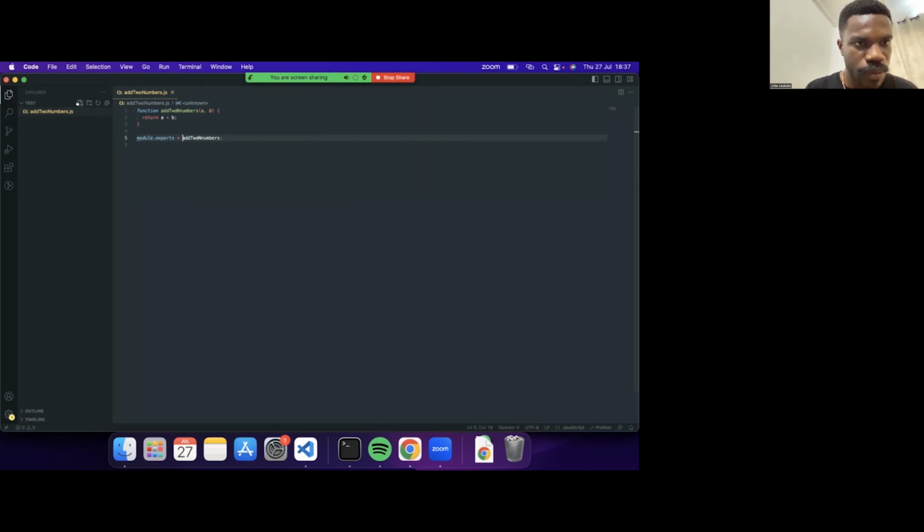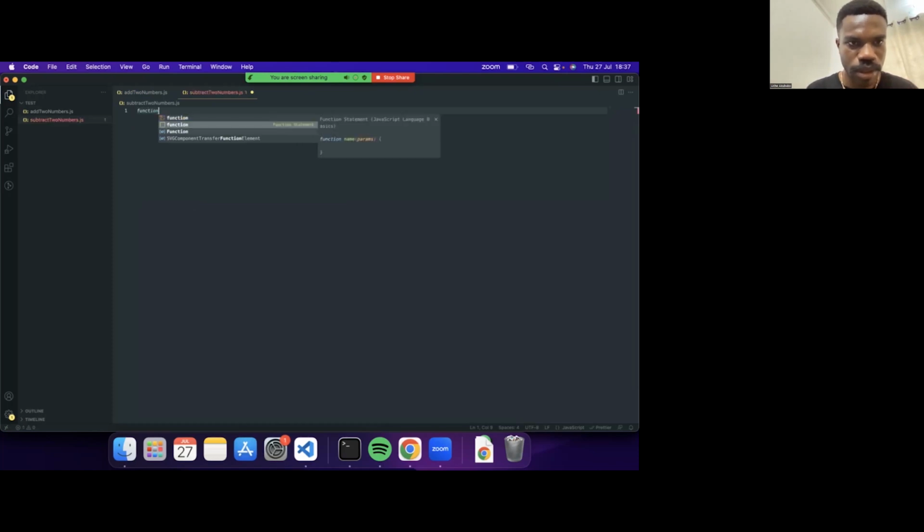Cool. So we can create another function for, say, subtracting two numbers. Function subtract two numbers, a, b.